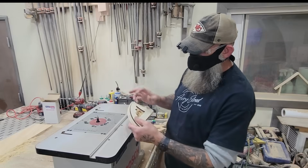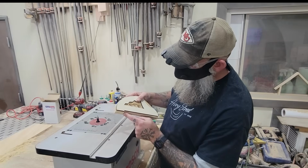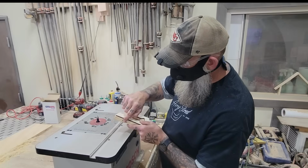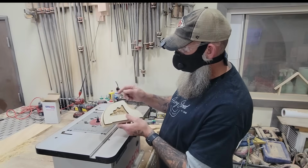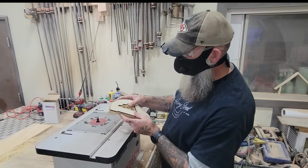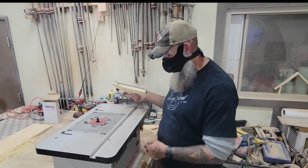These parts that have a right angle, I may have saw cut on the bandsaw because this won't go into a tight corner like that. So if you have any tight corners or angles, you might want to cut those out before you use the router.